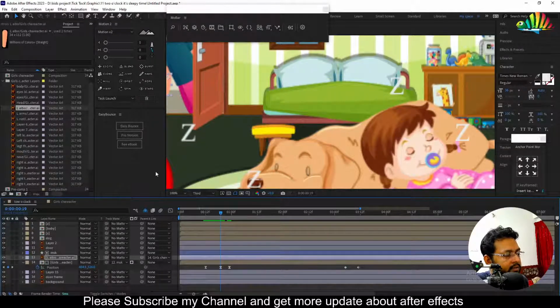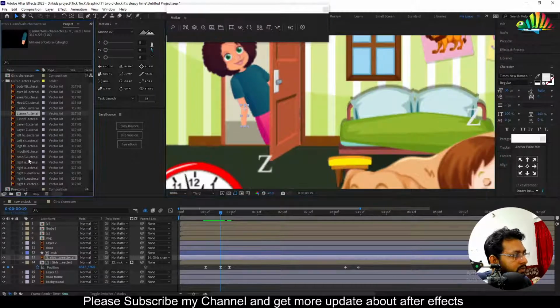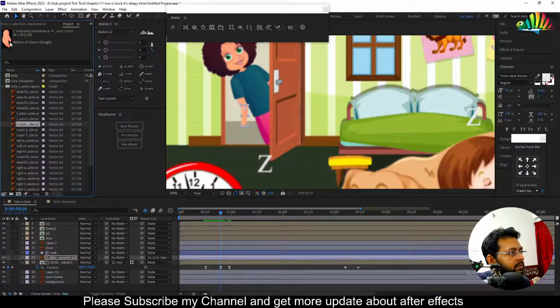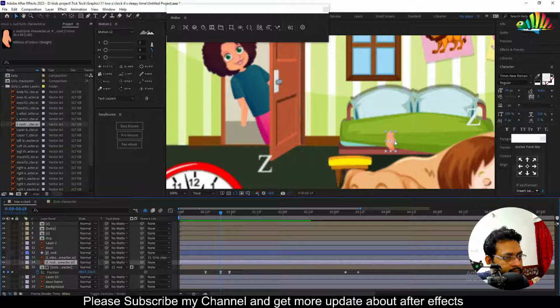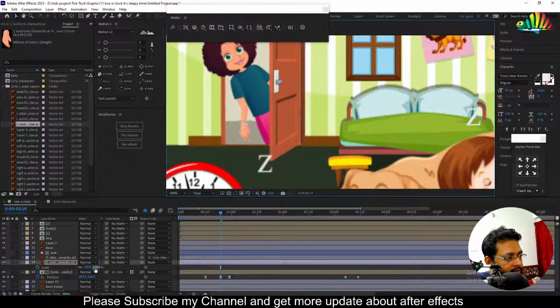Hit this K on the keyboard. Another thing is rooster. Set the keyframe, hit Ctrl V, and bring down this scale as it is, a little bit down.